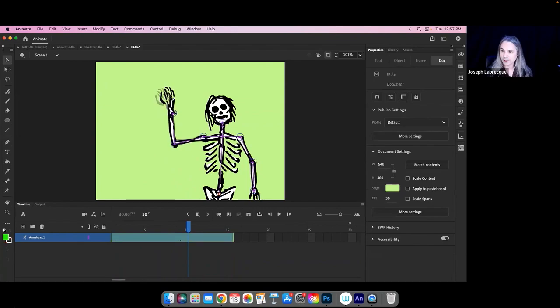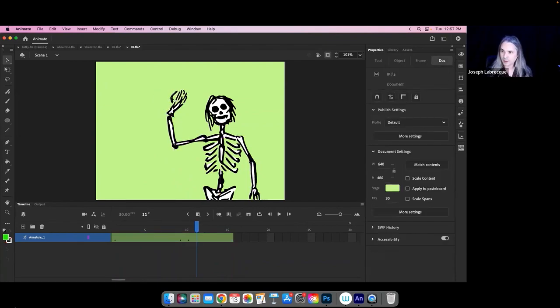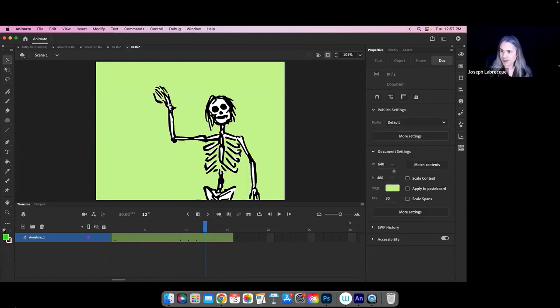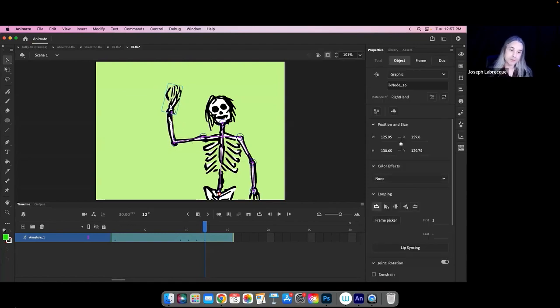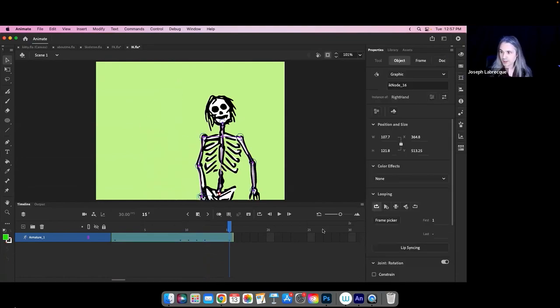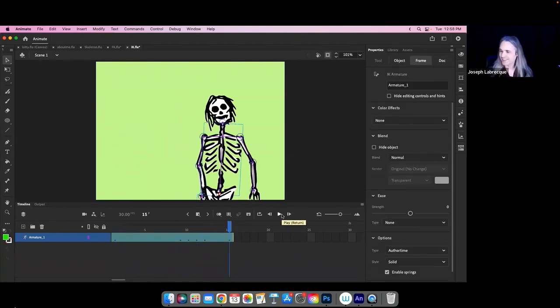Then you can move over a little bit more. Notice that because this is IK, everything's moving all at once. You can see the rest of the bones around here move as well. Then we'll go to the end and have this guy just put his arm down. And then we play it back. That goes really fast, huh? He's a spastic little skeleton.